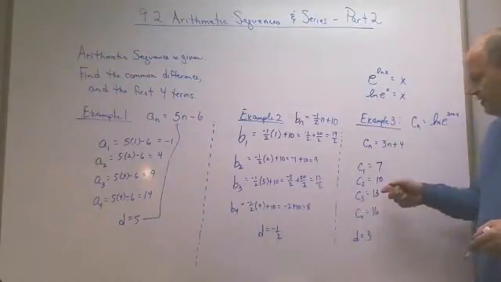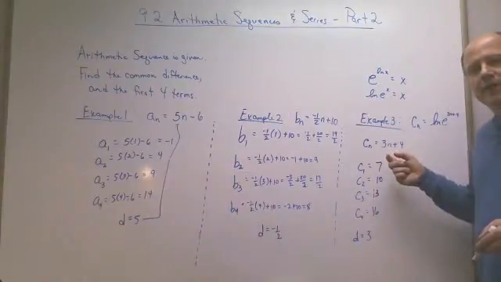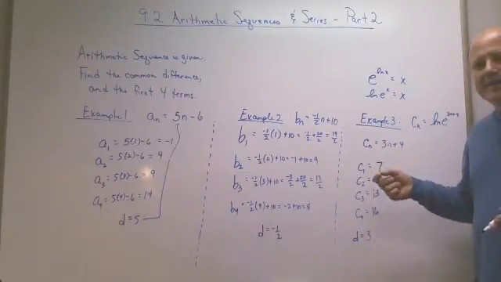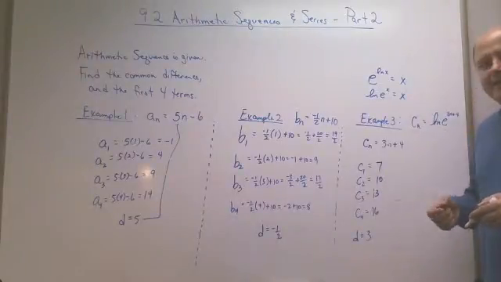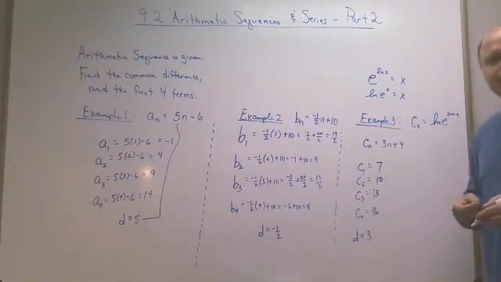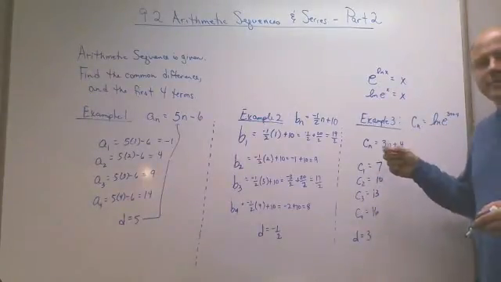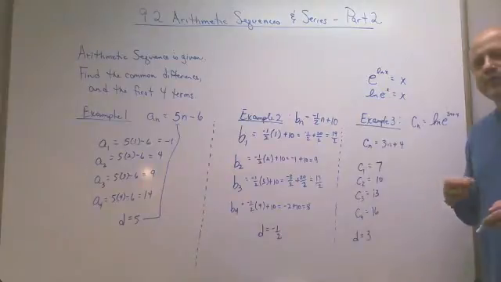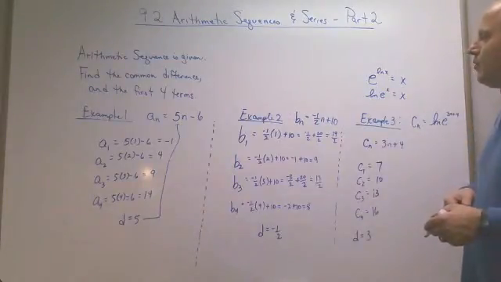So if you want to be a little safer, you can just plug in 1, plug in 2, plug in 3, plug in 4. And that way, if you miss one, it won't make you miss everything else. So in other words, they'd be independent of each other. If you find C2, C3, C4 based on C1, it's dependent on whether you got C1 right or not. So, okay. So this is example 1, 2, and 3.